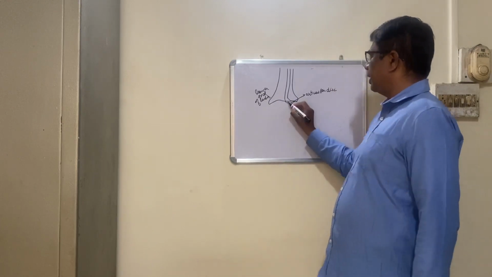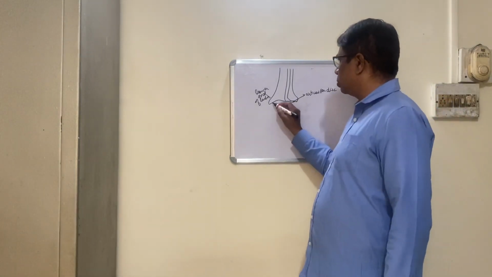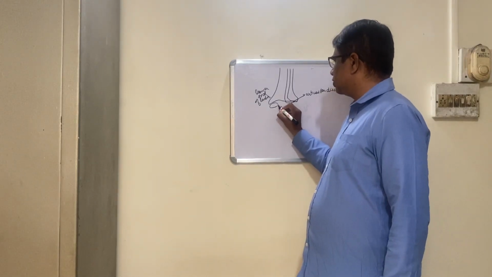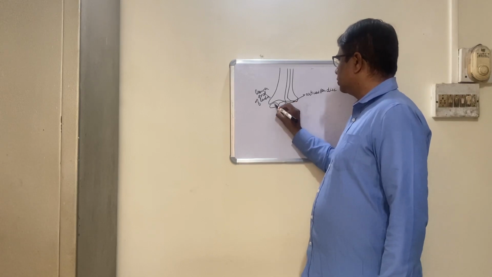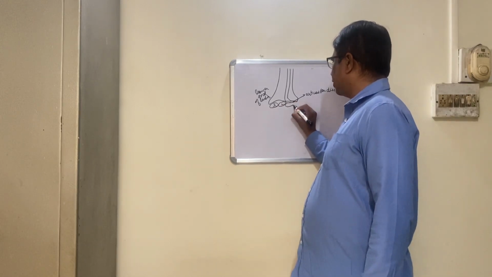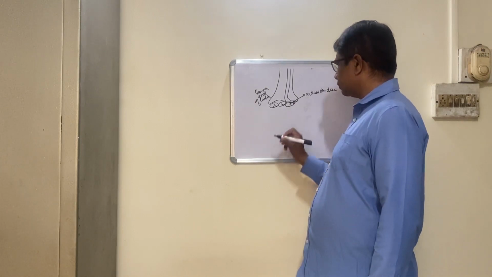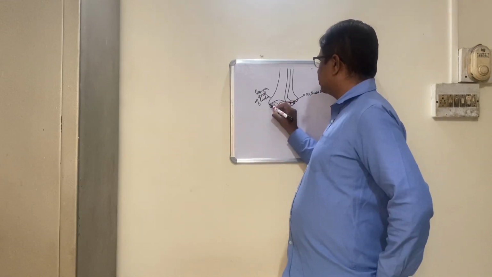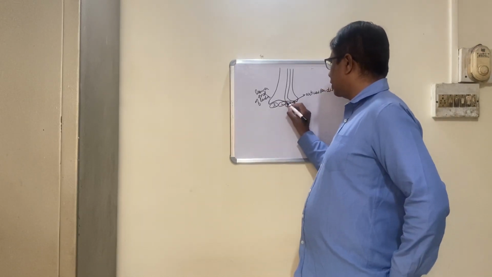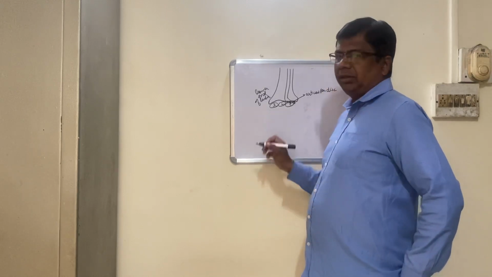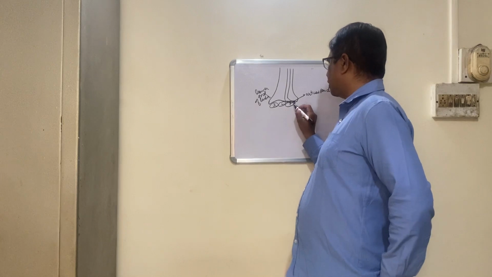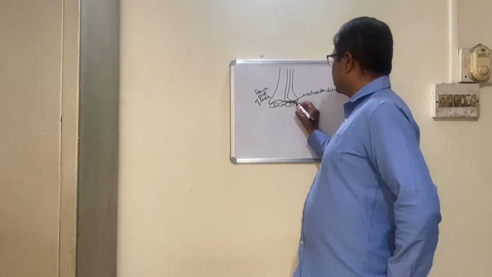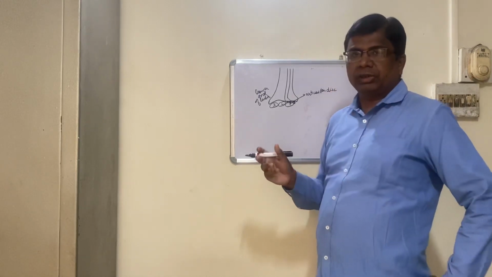Lower end of the radius and articular disc of inferior radioulnar joint. These are going to be the superior articular surface. And the inferior articular surfaces here with the radius you will have scaphoid and lunate. Scaphoid and lunate. And here you will have triquetral and pisiform bones. Okay. So these are the bones that are going to take part in the formation of the wrist joint. So upper articular surface will be the lower end of the radius and articular disc of inferior radioulnar joint. And the lower articular surfaces will be the scaphoid, lunate, triquetral and the pisiform bone. Scaphoid and lunate are going to articulate with the lower end of the radius, and triquetral and pisiform will be here with the articular disc.